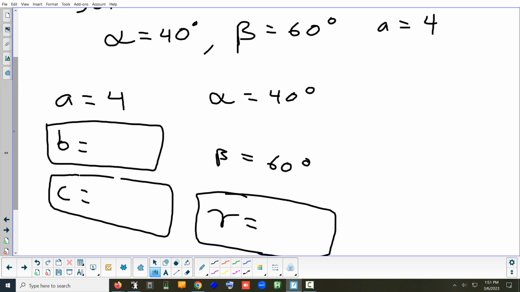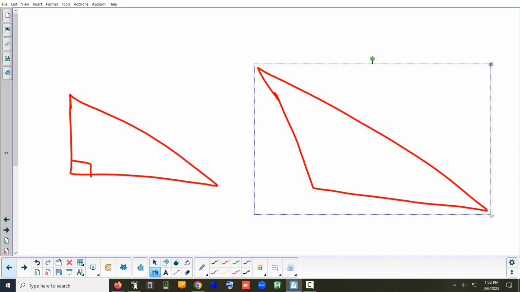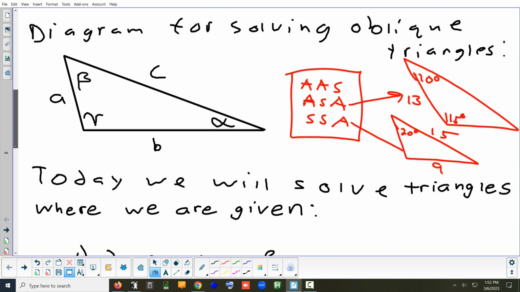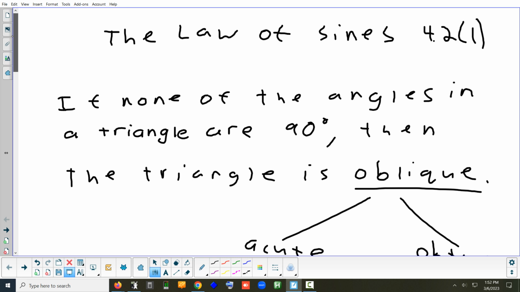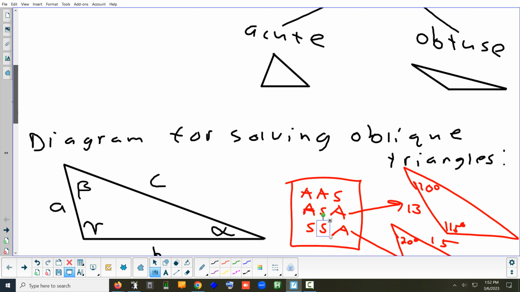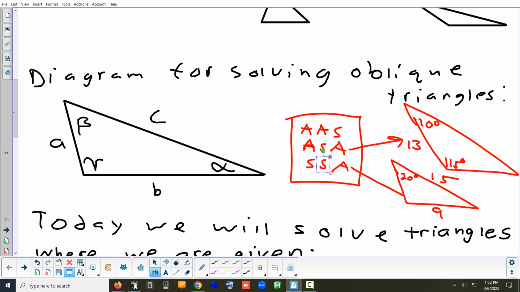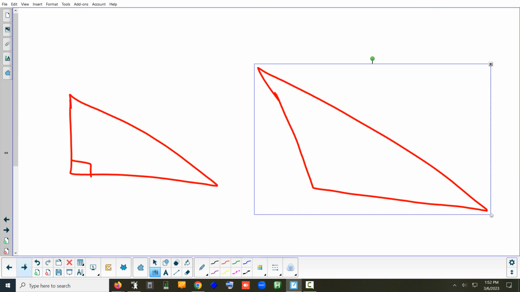Okay, and besides making a table, what's the other thing I said we were going to do? Yep, we're going to sketch it. Because we need to figure out, is this problem one of these 3? If it is, we're going to use law of sines. So obviously it's going to be. But on the test, I'm going to mix together the law of sines and law of cosines problems. You don't know which ones are which. So the first thing is draw a sketch and see if it's one of those 3.